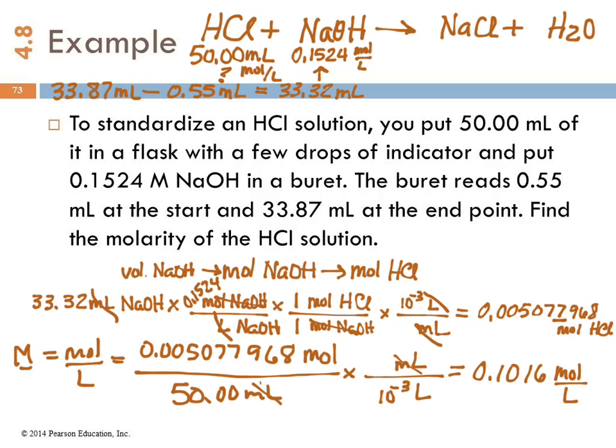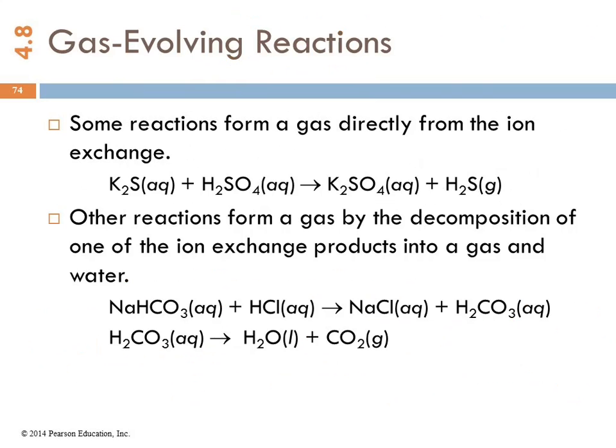It's the same thing, just broken into 2 steps. So do whichever one makes sense to you. If the first one just doesn't make sense to you, don't do it that way. I wrote these out, the milliliters to liters. Now, some of you have a good grasp of the relationship, and you know you can just move the decimal point over 3 places, and you never get it wrong, and you're good. And you can do that also. Any questions? Stoichiometry problems with titrations are an important part of Chem 1A. And we did this part of 4.8 already.